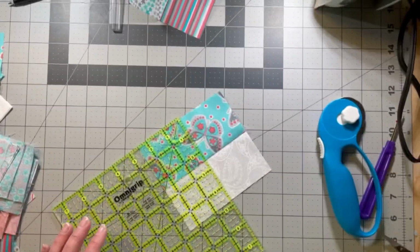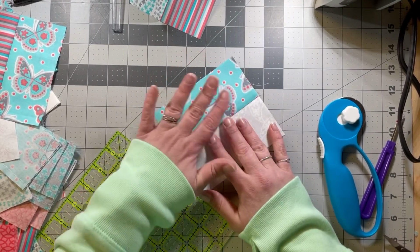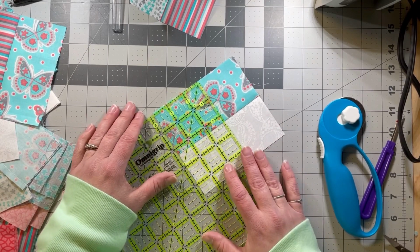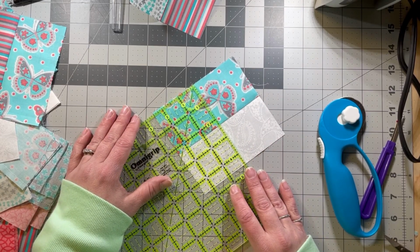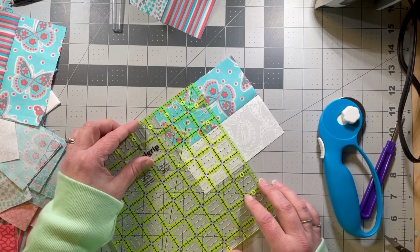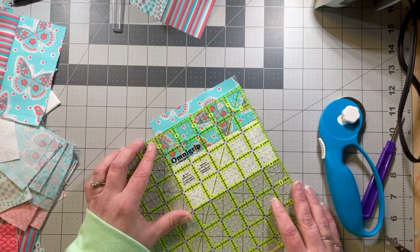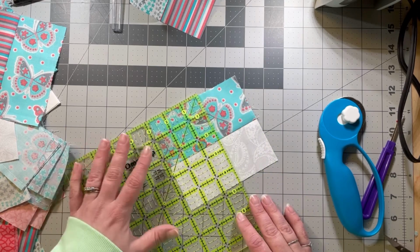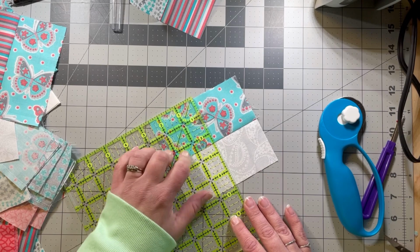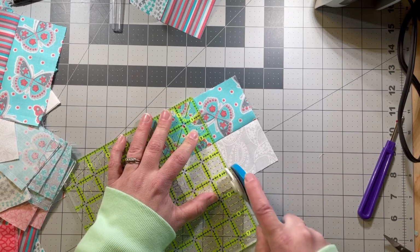Okay, so I've taken my long strips and I've sewn them together in pairs of 2, and I paired them up all differently. I got one with each set of fabric, each color of fabric. So then we're gonna take those, and I ironed it open. And we're going to line this up. We're going to cut these straight in half. And these, if you measure it, will measure to 5 inches. So then we're going to just go to half. So you're going to take the 2.5 line and line it up right there. And then make sure this is straight down here. And you're just going to cut that right in half.